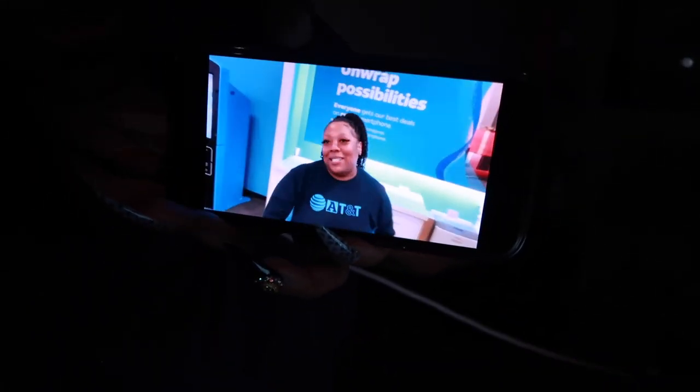Y'all see that infrared right here? Why I got an infrared on me? Where's that coming from? So I just get up and let AT&T do it. Was gonna get a new phone, but I need my baby cousin's phone. I ran into one of you guys. I recorded her, but I'm gonna let her talk tomorrow because I gotta go back anyway. Her name is Paris. Go see her at the Cedar Hill AT&T. I didn't even have my camera, y'all. I just ran out the house.